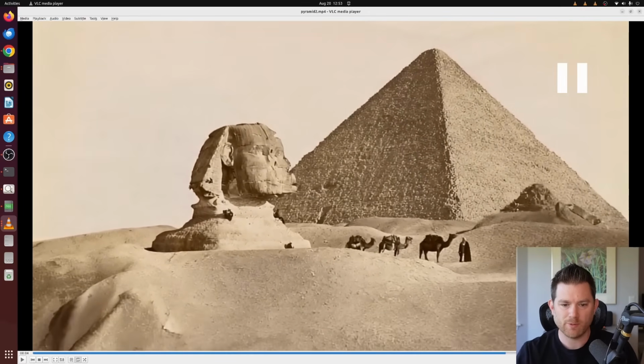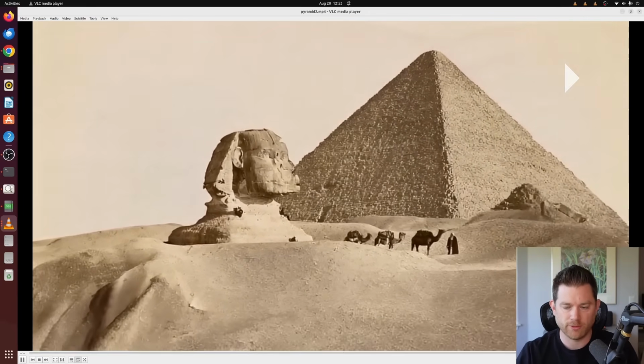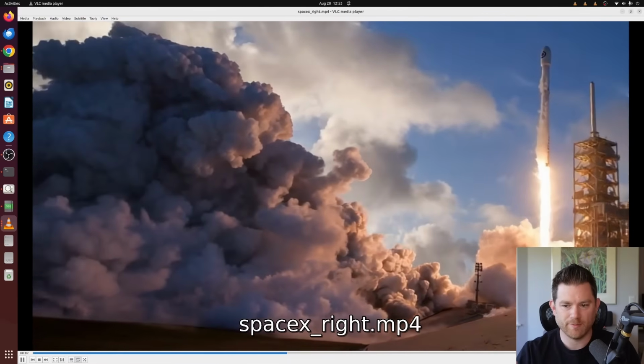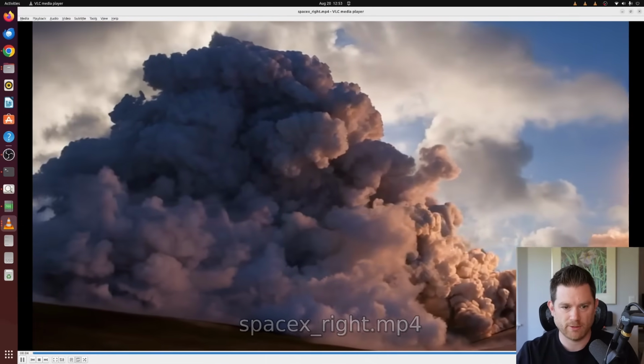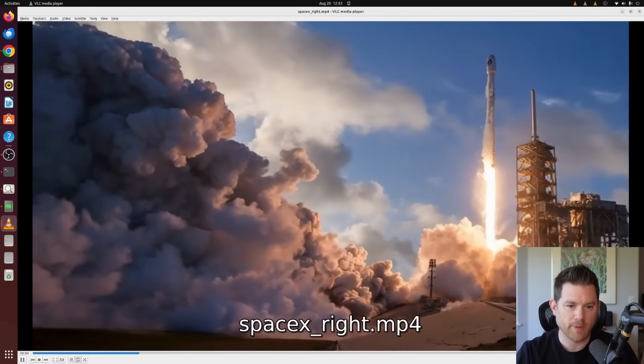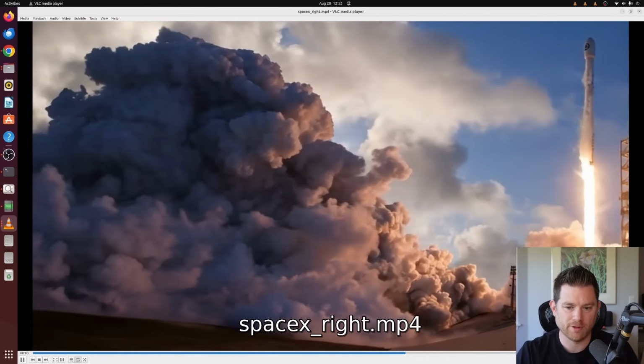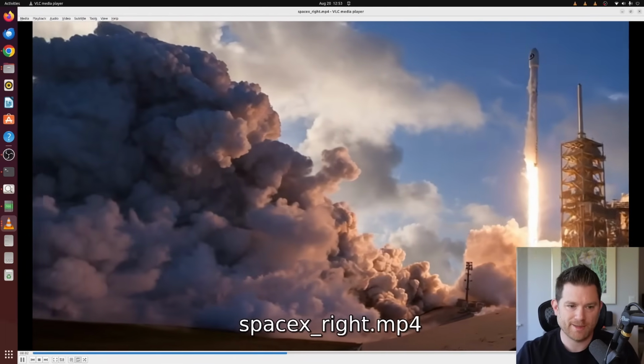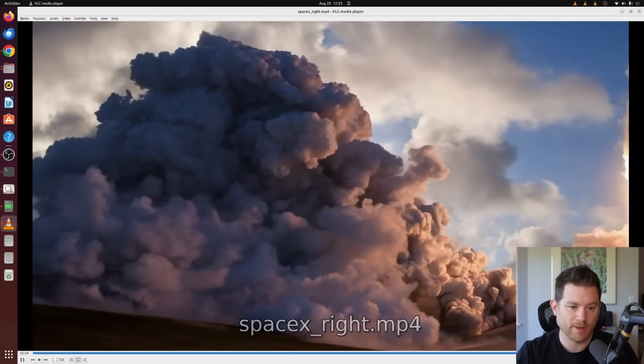So it could even work with this old historic footage that was scanned. This is like from a real film camera a long time ago. This is my last test. I really loved this video as well. This was a SpaceX launch. I actually meant to pan the camera the opposite direction to see how I do with the lighting of that rocket. But the test ended up being how well can it come up with clouds and smoke.